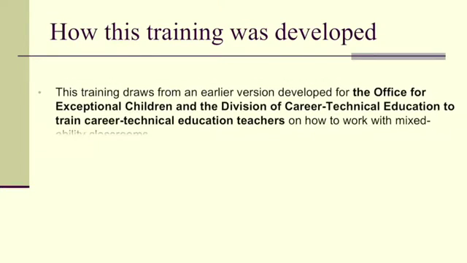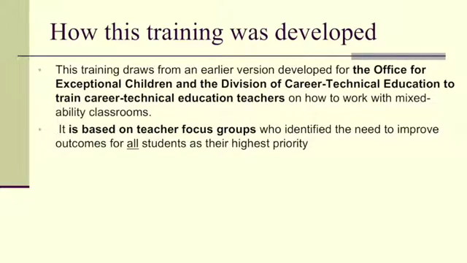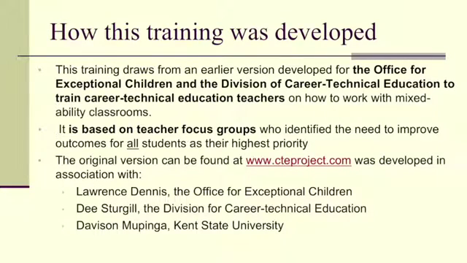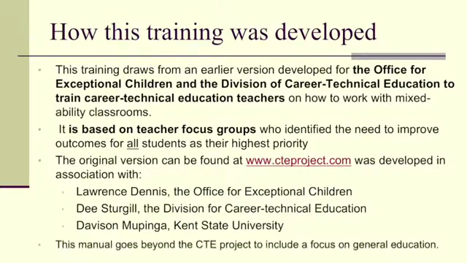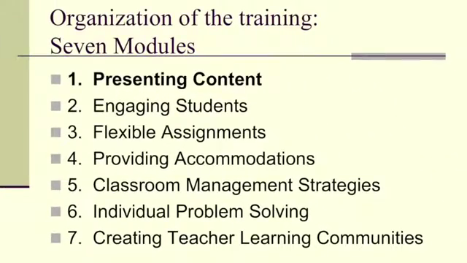So where did this training come from? This training draws from an earlier version developed by the Office of Exceptional Children and the Division of Career and Technical Education. It's based on teacher focus groups who identified the need to improve outcomes for all students as their highest priority. This particular manual goes beyond the CTE project to focus on general education as well. So let's dive in and see what we're looking at.